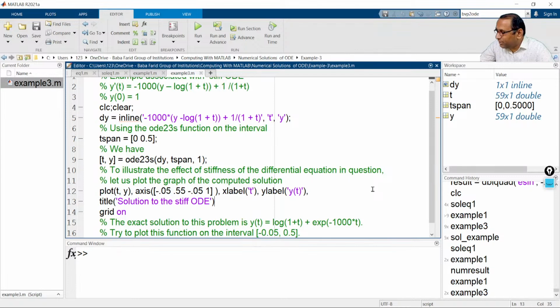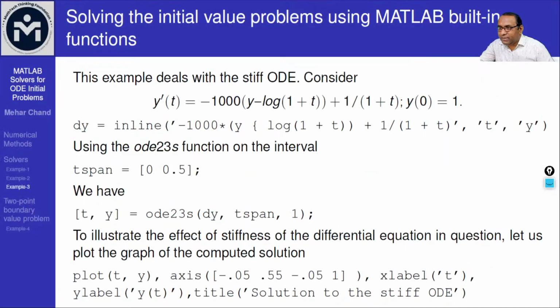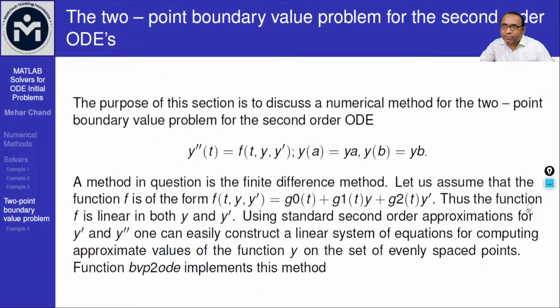Okay. So now we have the next example. Yes.